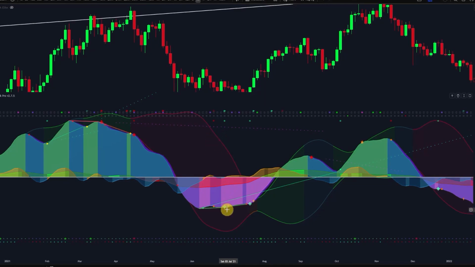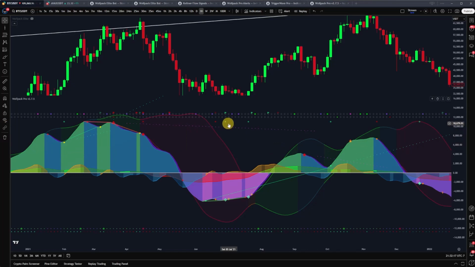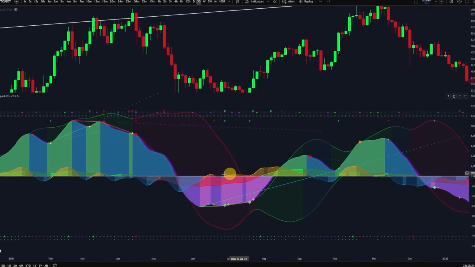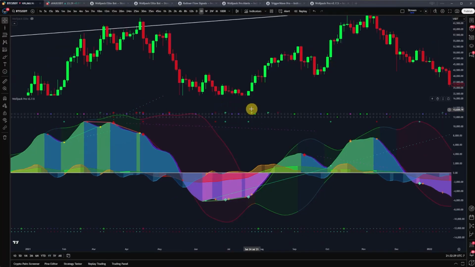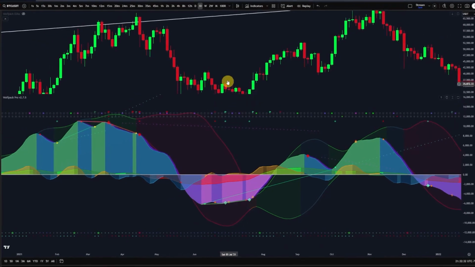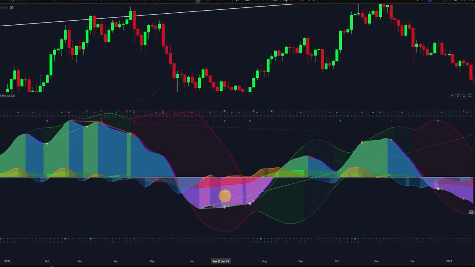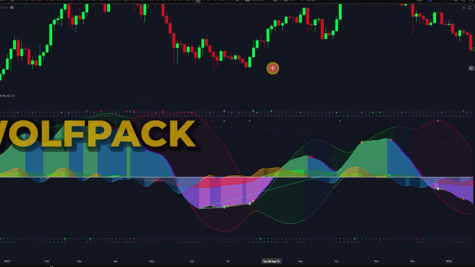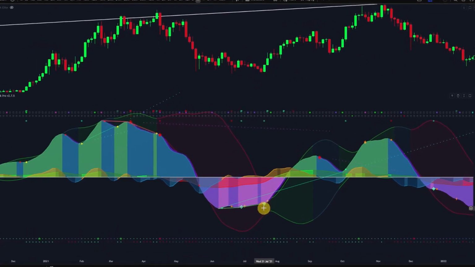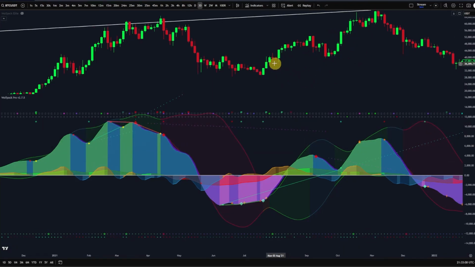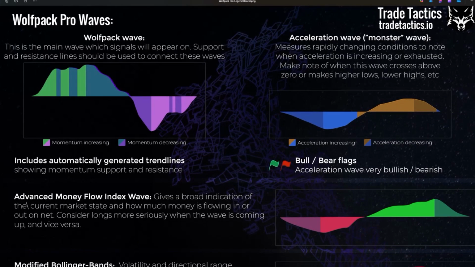So keep a lookout for those signals combined with other confluence like these hovering green circles, the acceleration wave divergence. That is this blue and orange wave across the middle of the screen. Really, really powerful. As well as the bull and bear flags. Those are strong warnings. And if everything is in alignment, but the price hasn't corrected for it yet, that is what the indicator is for. That's why it can tell you things sometimes before it happens. This bull flag happened before the price officially turned around, but it did, in fact, end up being a huge bullish rally. So one more look at our tutorial file.